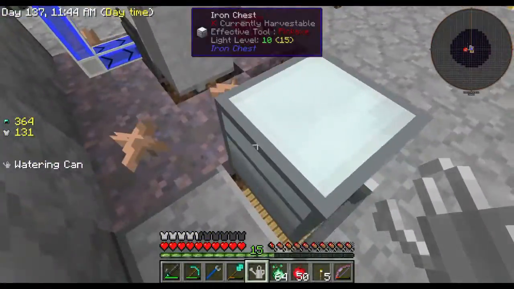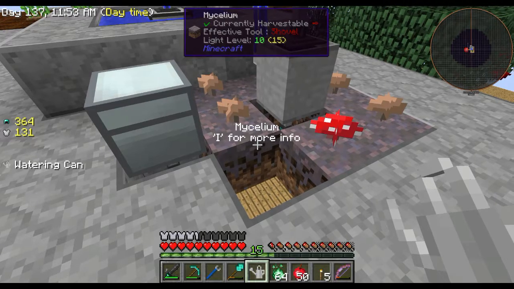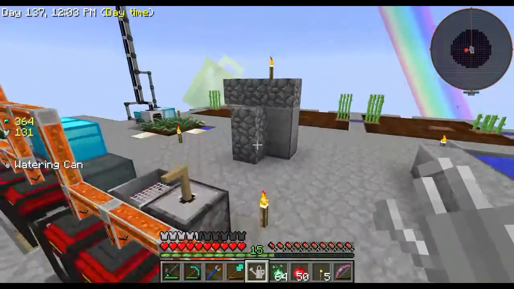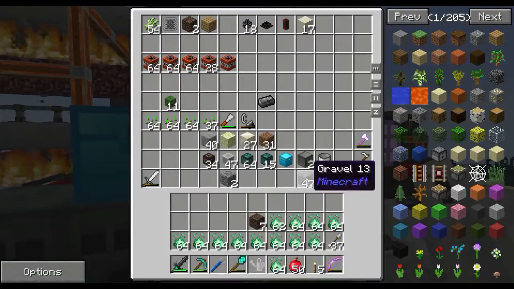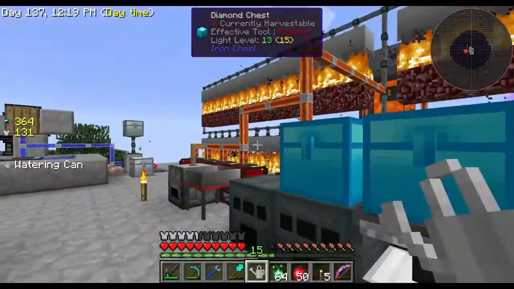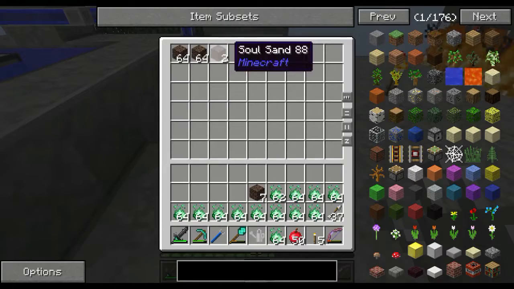And then right here, a few episodes ago, I was wanting to get this magnesium. Anyway, I was going to get this block because it turns it into witch water. And then if you put sand, let's get more of that going. If we take all this sand, let's put one in there. Sand, right. We put sand in here. Turns it into soul sand.